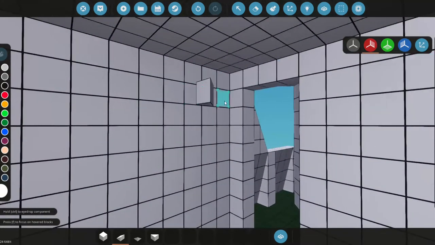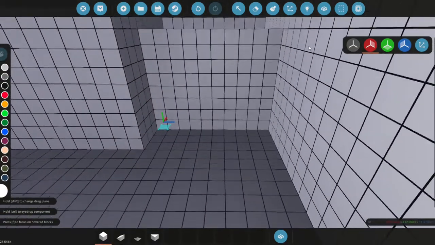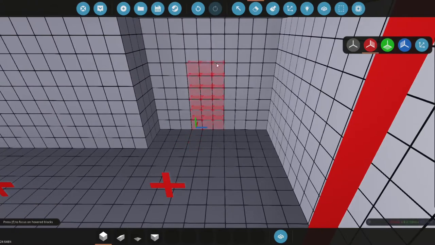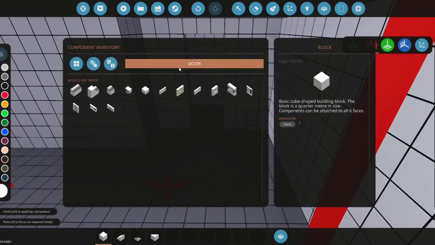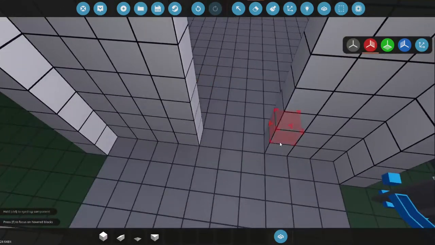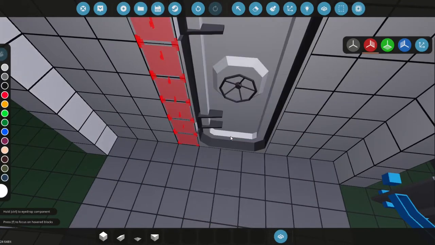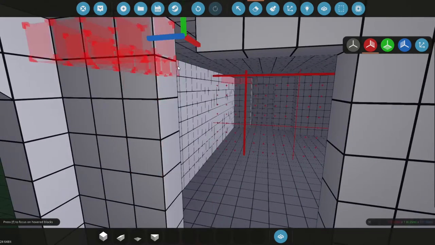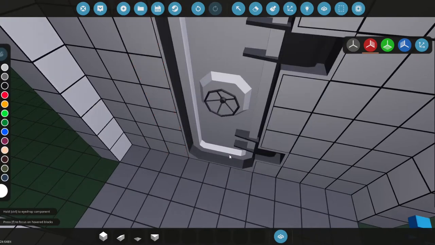So we'll just go ahead and leave it at that right there. And now we'll add this wall right here. And there's going to be a door right here. So let's grab a door. We'll go with the hinged door, and we're going to place it right here. Actually one block over, so let's go ahead and delete this really quickly. Oh, not that. All right, cool, there we go.